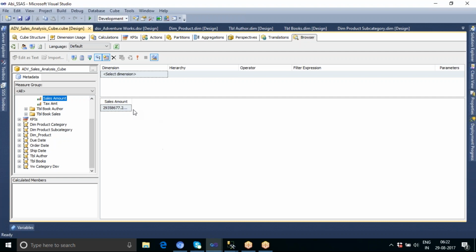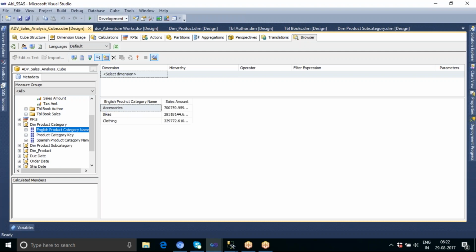Now you can see it has fetched the sale amount. As usual, we can write any dim product category. So to improve the processing time, we have the partitions, and this sale amount data will get loaded into the cube database very fast.